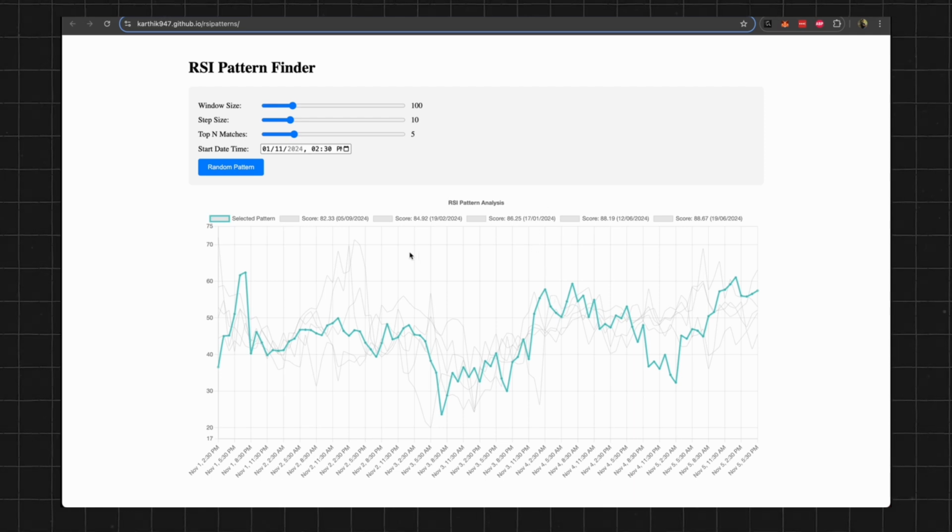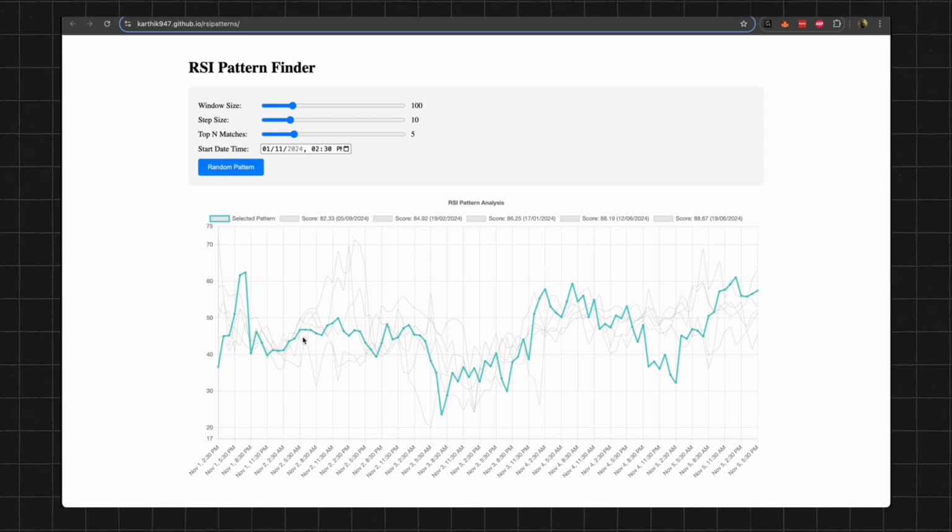And one other thing to keep in mind is that you won't find an exact pattern in most cases. Again, if there is an exactly matching pattern, you'll find it, but because we are dealing with candlestick data, it's more likely that this data is somewhat random, right?